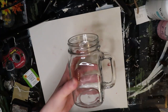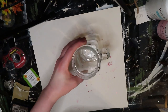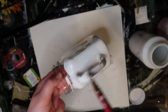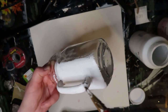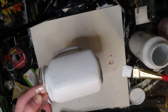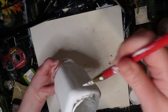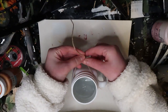For the next Dollar Tree DIY, I picked up this little mason jar type cup with the handle and just painted it with some white Waverly chalk paint. Took two coats and then I just decided to distress it a little bit. I don't know what happened to my footage, but I actually had a little paper scrapbook cutout of a flower that I wanted to Mod Podge on there, and that's what I did, and that footage just disappeared. So just know that I did that, it just came in a scrapbook.